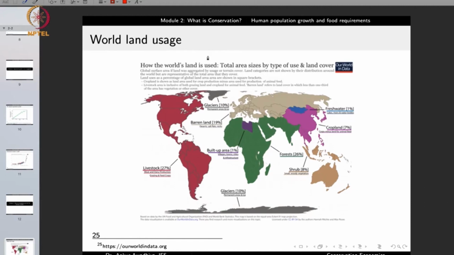Now, what is happening over time is that more and more of forests are being converted into either livestock areas or into croplands. Similarly, more and more of this barren land is now being made available for crop production. Similarly, a lot of these shrublands are now becoming available for crop production. A very good example in this case is the Tarai region of our country. Now, before the invention of DDT, the Tarai region, which is the place where the Himalayas meet the northern plains, was all full of marshes, and we had a very dense infestation of malaria in those areas.